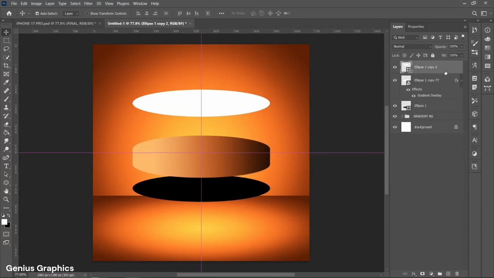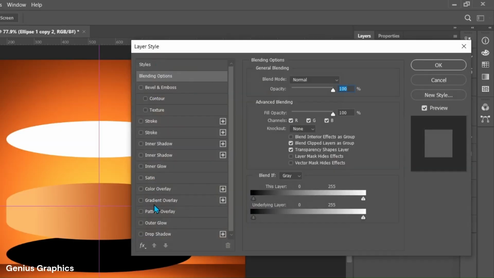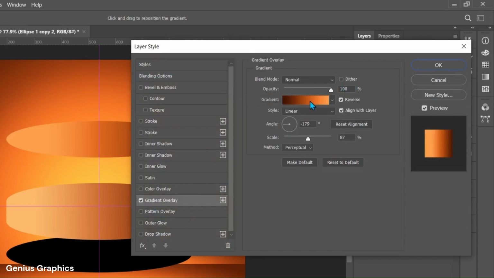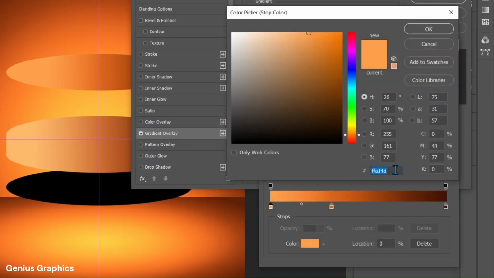Select top ellipse. Double-click to enable Layer Style. From Layer Style enable Gradient Overlay. Similarly copy these hex codes.